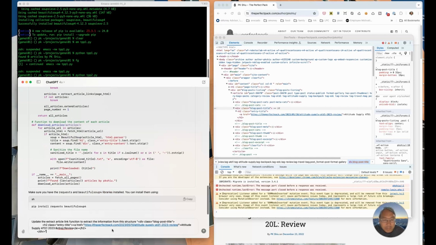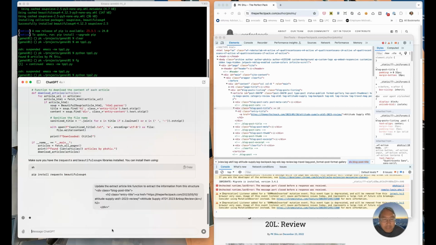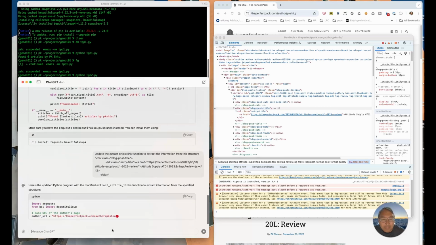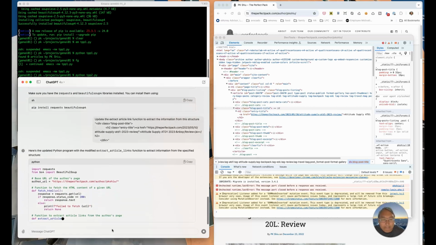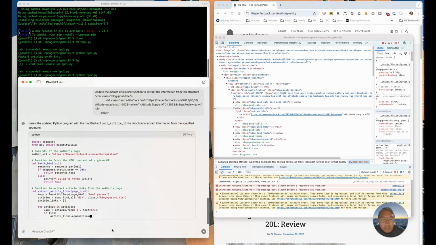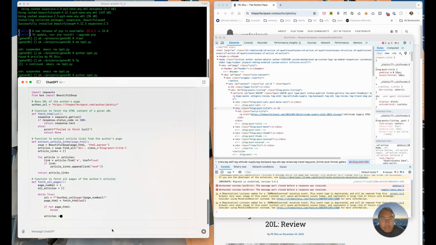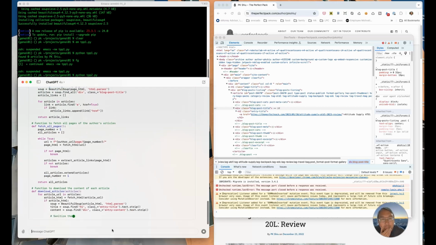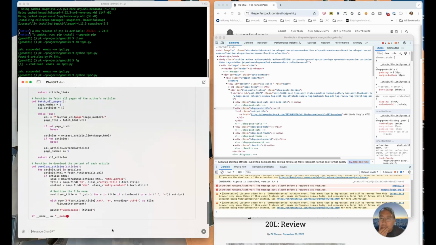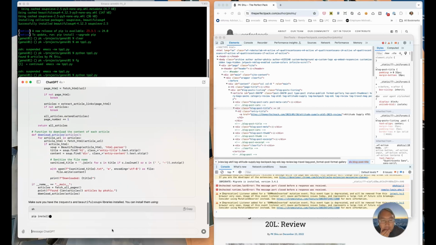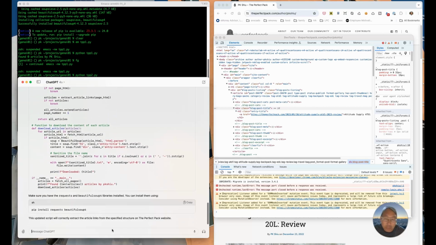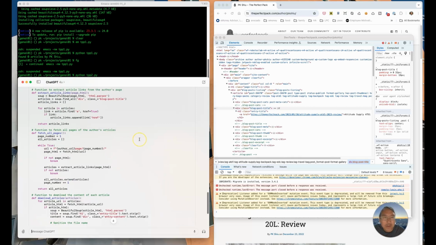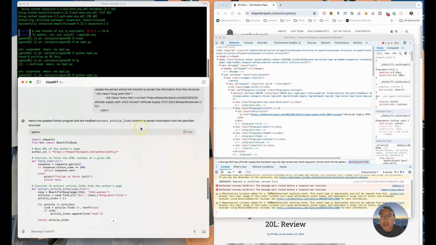And I'm going to just try pasting that in. So cursory, that looks good because it is now using a div with that class. So let's just try it.